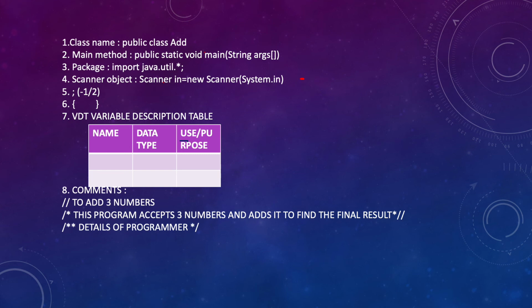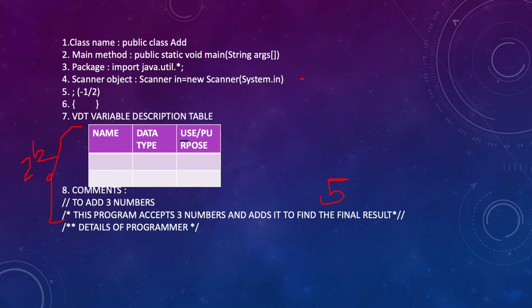Now what is important is you need to give at least 5 comments in a program. If comments are not there, marks are deducted. However, when you write VDT and comments, you get marks, around 2 marks will be awarded if you write VDT and comments. This is the general observation. 2 or maybe 2.5 may also be awarded. So please make it a point to write VDT and comments.